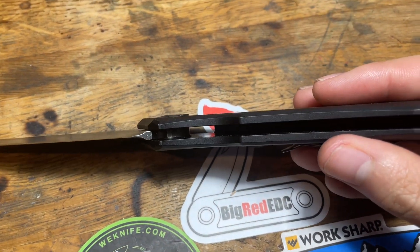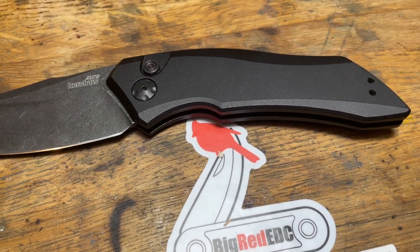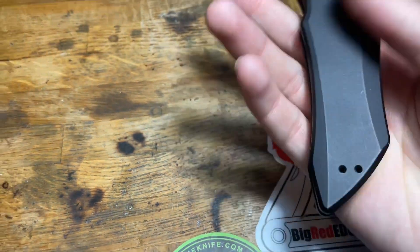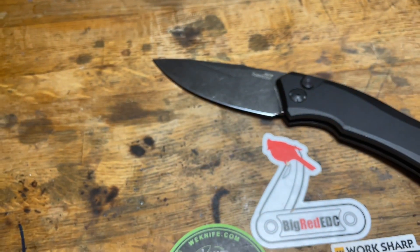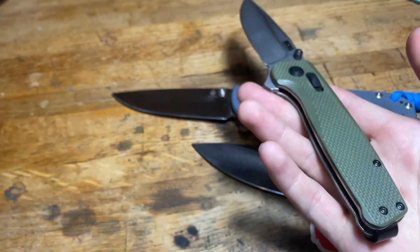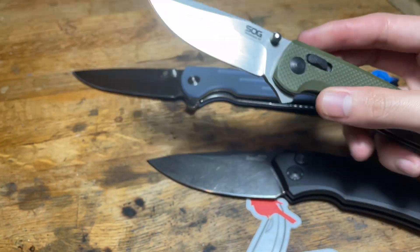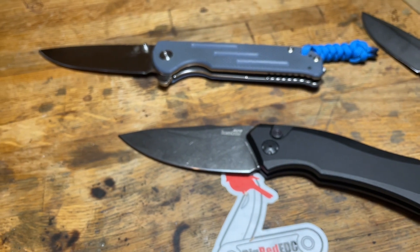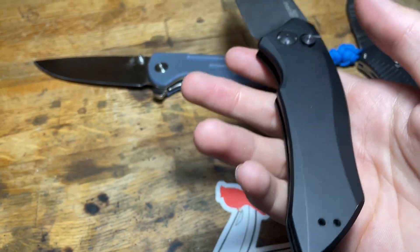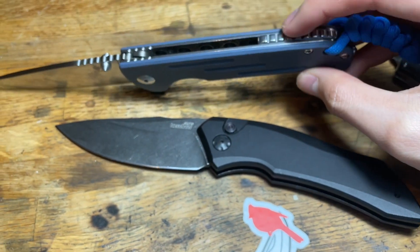It's a closed back design with a lanyard hole. That's about it for this knife — I like it. Stone wash is nice. It's a pretty good weight. I'll have to buy a scale. This one's heavier than the Kaiju. The SOG Thomas is pretty lightweight. Some things are a tad heavier, like the Thomas XR. The Mini Barrage is similar — it's pretty light, especially for the aluminum scales. This is heavier since it has a backspacer.